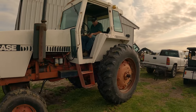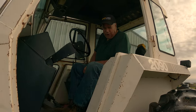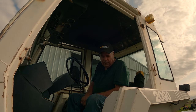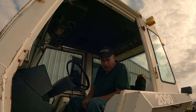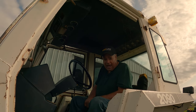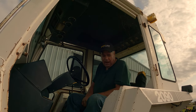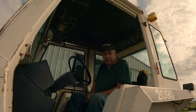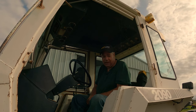Good sounding tractor. Chris, tell them what's going on with it. Okay, this tractor is like two transmissions in one. It has a four-speed gear transmission, and then it has a high and a low and reverse, where the low and high has synchronizers in the transmission, and the synchronizers are worn out. The four speed works fine. You can put it in all four gears, and you can put it in reverse, but you cannot put it in low or high, so you can't go forward.